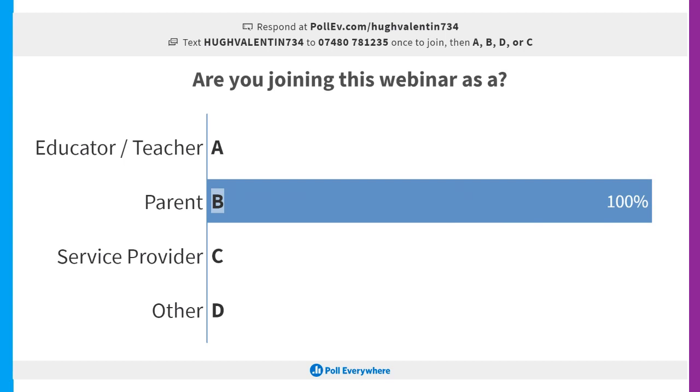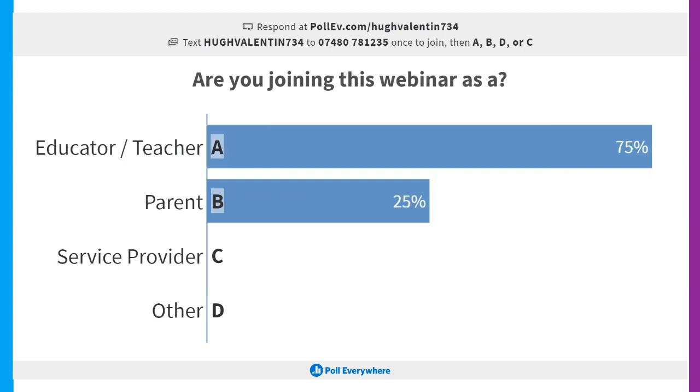You can also text the mobile number at the top of the screen, 07480 781 235, and type your message A, B, D, or C. We'll give everyone a couple of minutes to vote. Hopefully we'll see lots of educators and teachers, and a few parents that might be looking to share this information on to their children's schools as well.